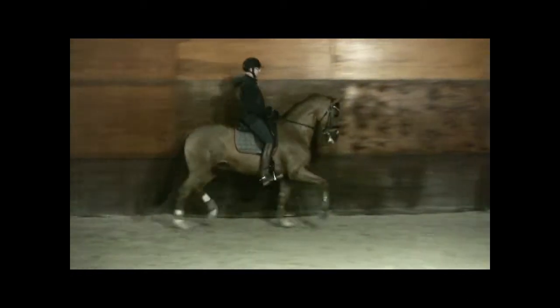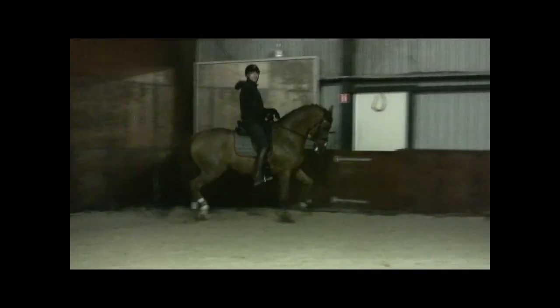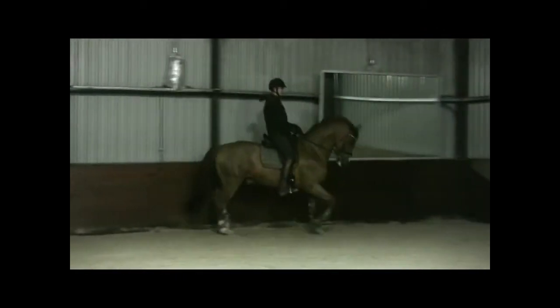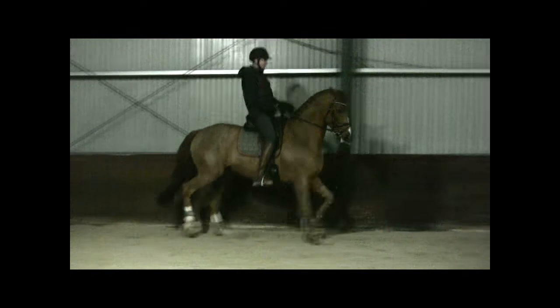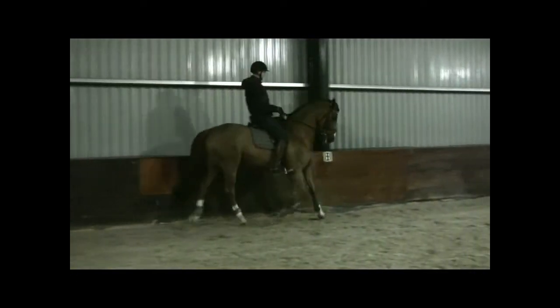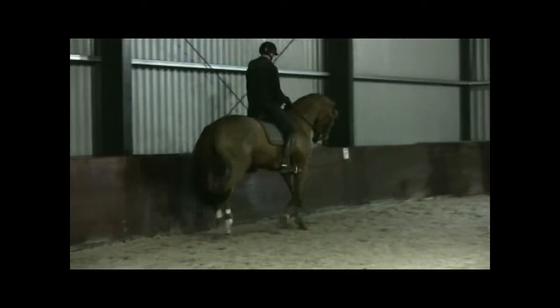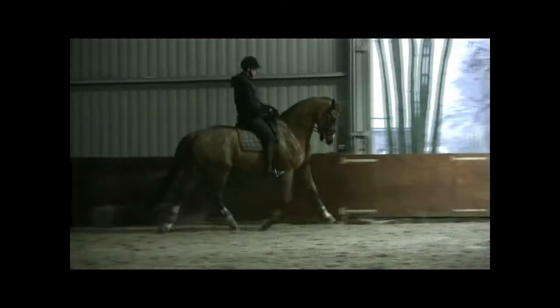Yeah, he comes out of the corner and it feels like he wants to turn on the engine. He must use the engine, but in a good way. Yeah, and in your command. But she uses the rhythm. You know, I mean, he half halts in the rhythm.